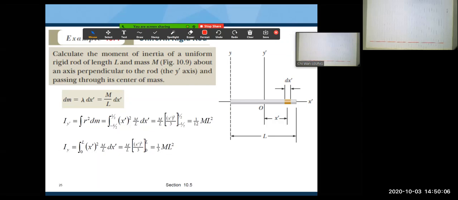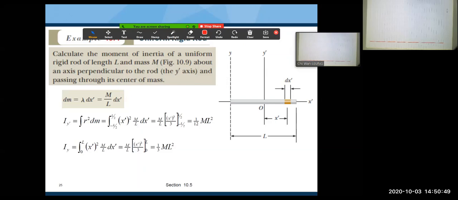So we are rotating the rod about the y-axis, and we are putting the center of mass to coincide with the y-axis. We have many particles on the rod, of course, and these particles run from the locations x equals minus L over 2 to positive L over 2, just to make sure that this is a rod of length L.